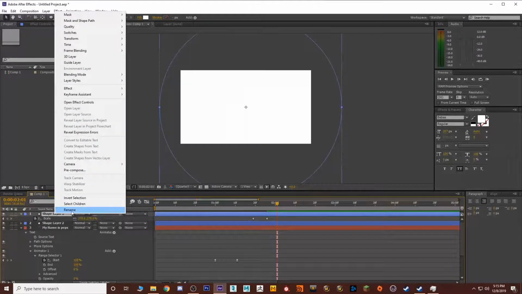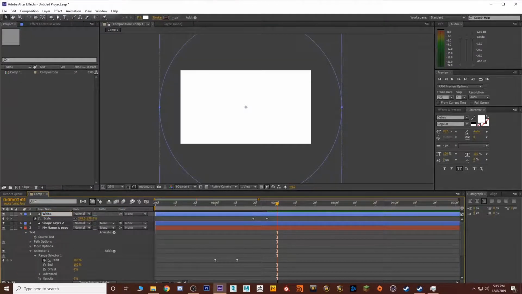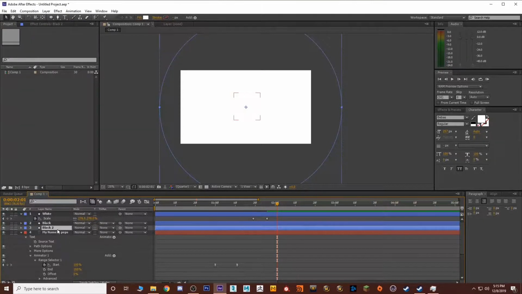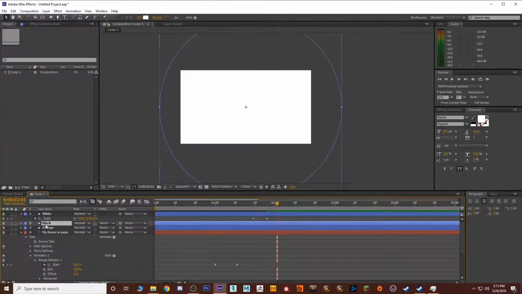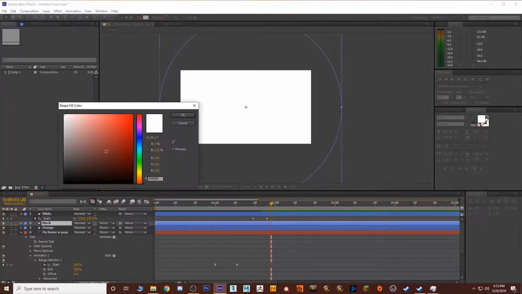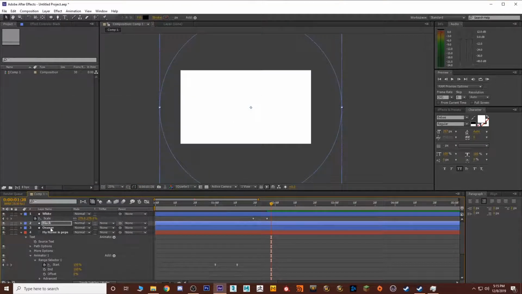So it's going to be renamed to white. This is going to be a black. And I want another one. Control C, Control V. The black number 2, I'm going to make it orange. So this black right here, I want it to be pure black.